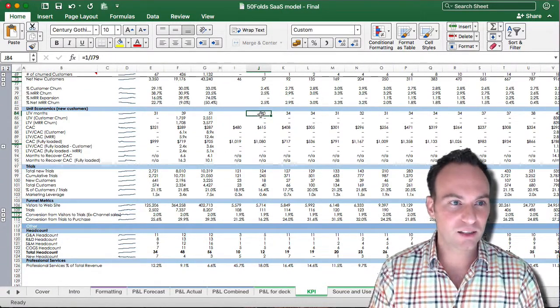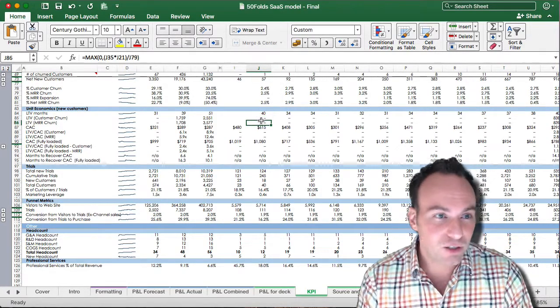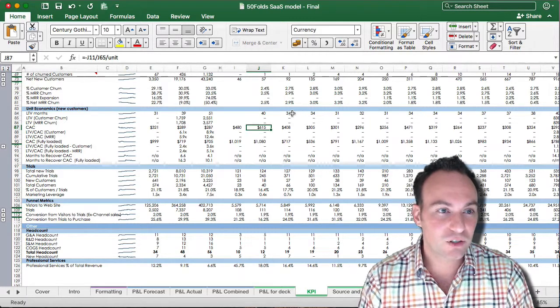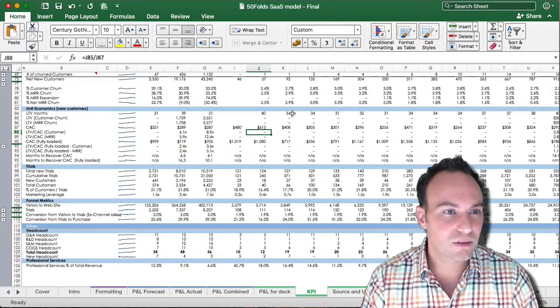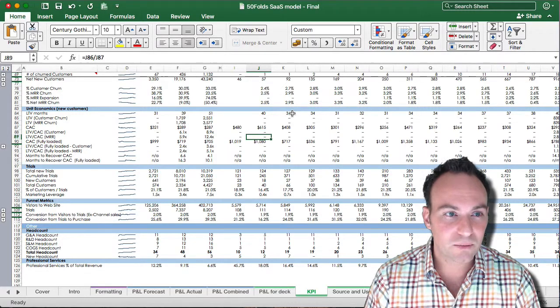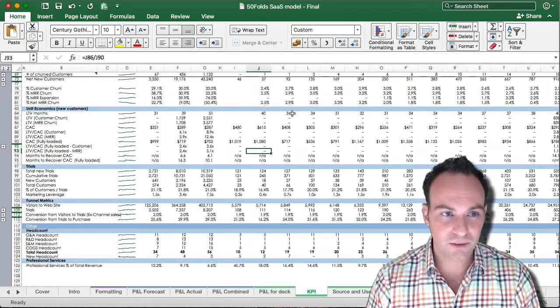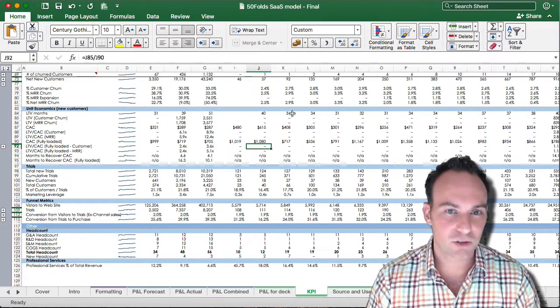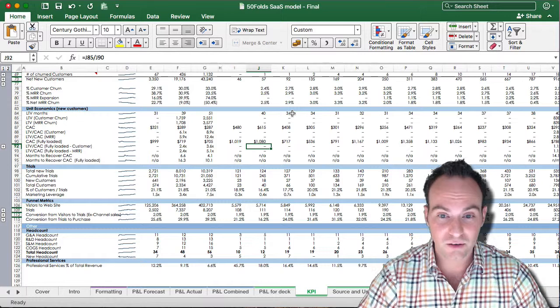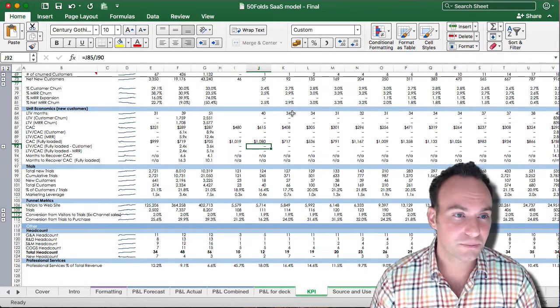So we can see our LTV months, what our LTV customer churn is, and our MRR churn, what our acquisition costs are, and then the multiples of your LTV versus your CACs. So we do this on a customer and an MRR basis. This CAC is just taking your direct paid amount. The fully loaded version includes everything else related to your S&M. So if you check out your S&M in your cost sheets, then you can see how much you're spending, and that includes things like your staff costs.